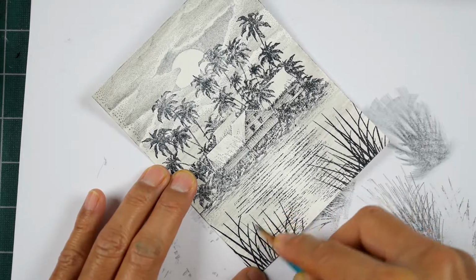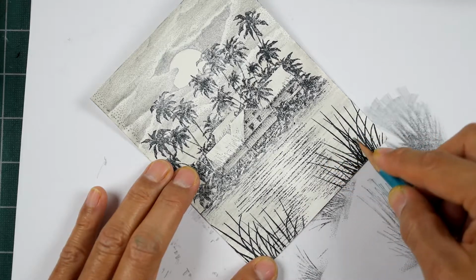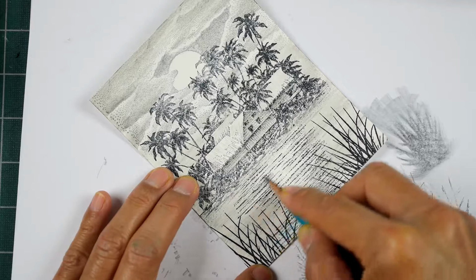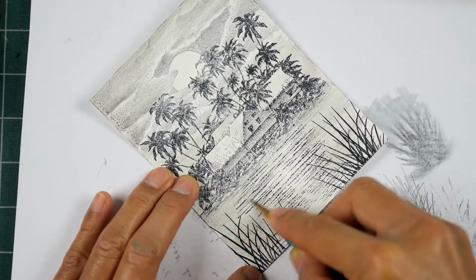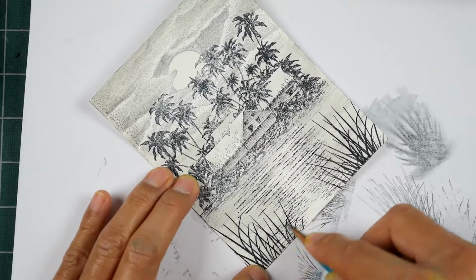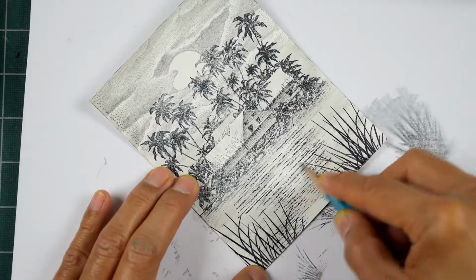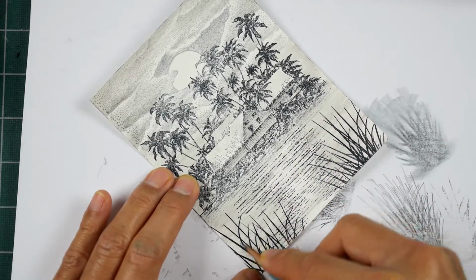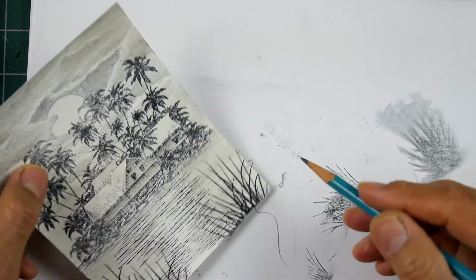Because of the reflective nature of this graphite. This graphite, yeah, you would think it'd be more neutral, but to me it has a slight warmth to it. Alright, look at that. Look how much darker it gets on that.